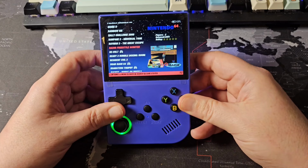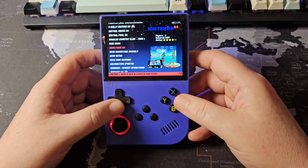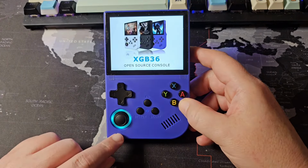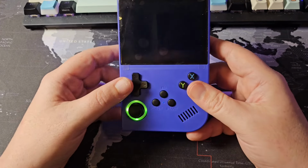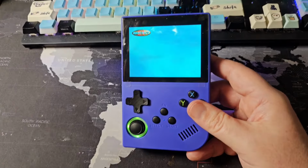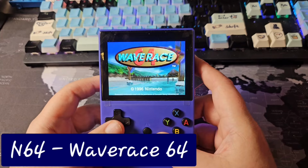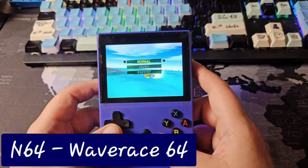If they have it, I don't know if they have Wave Race. Yep, there's some Wave Race. So, nicely scraped. Don't know how to adjust that. XGB36, okay. So yeah, it's stuttering, as expected. This plays halfway good on a 3566, but on a 3326, it's not the best.